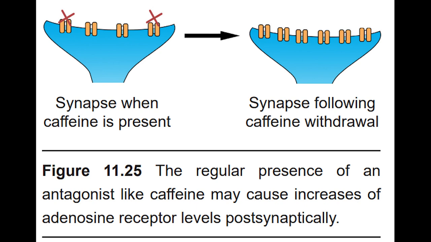It is good to note that tolerance does not always happen in the presence of agonists like ethanol or morphine — antagonists are also well known to produce tolerance and withdrawal. If you have ever had difficulty staying alert or a headache without your morning coffee, you are experiencing the effects of withdrawal. Caffeine is an antagonist for adenosine receptors. When the body is used to a certain amount of caffeine that blocks adenosine signaling, there are mechanisms that lead to homeostatic upregulation of adenosine receptors. When caffeine is no longer present, the endogenous levels of adenosine over-activate adenosine signaling, leading to withdrawal symptoms.